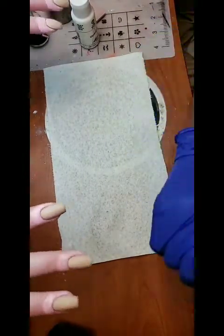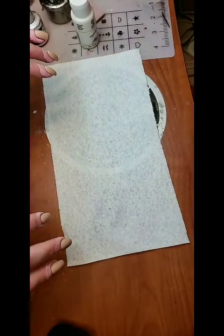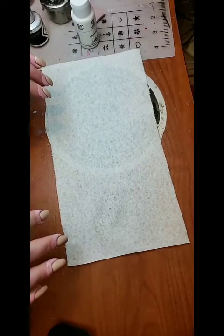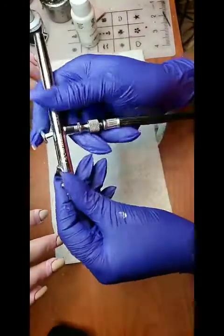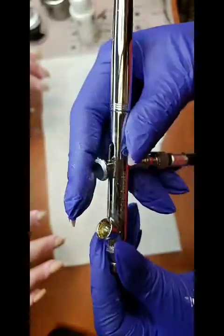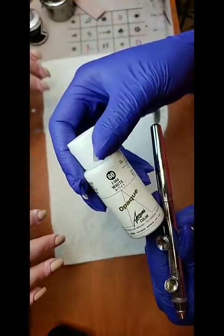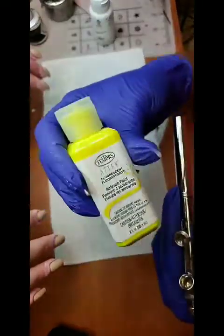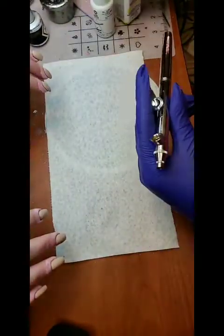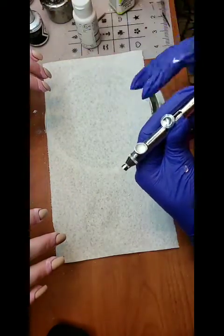We're on live, guys! We're gonna do some airbrushing. I'm back with the airbrush and this time I'm airbrushing with my Iwata, which I got on Amazon. I also have this paint from Japan called Arrow Flash, and the Testors airbrush paint — both from Amazon. I have a link in my bio to everything I'm using, so you don't have to wonder where I got it from.